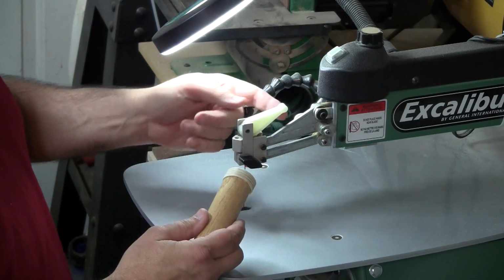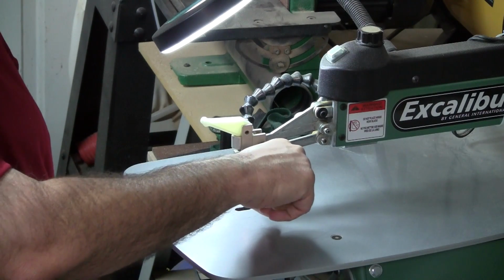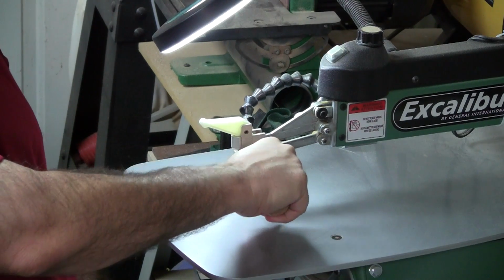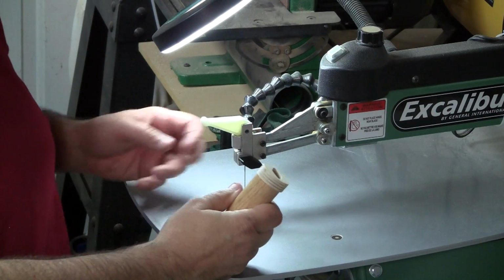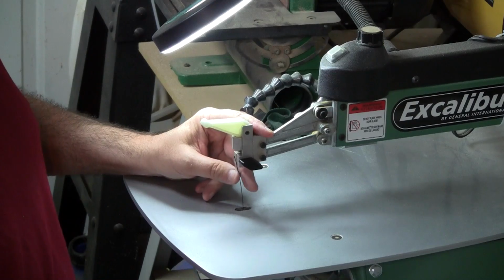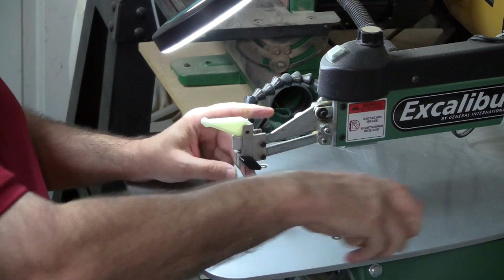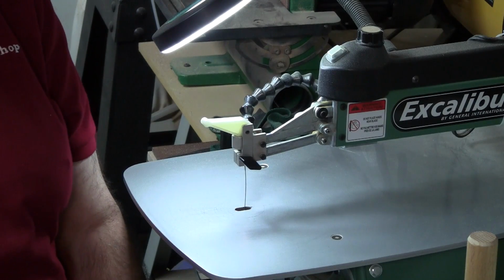But it's just as simple as this. You just release the tension from your blade, you place the tool, you get a nice, firm hold here without hurting your hand at all, and you just turn. And it's just that simple. You've released the blade from your upper clamp. Now when you get ready to put it back on, you just push your blade up in there, take your tool, tighten it back up, set your tool down, and you're ready to go again.